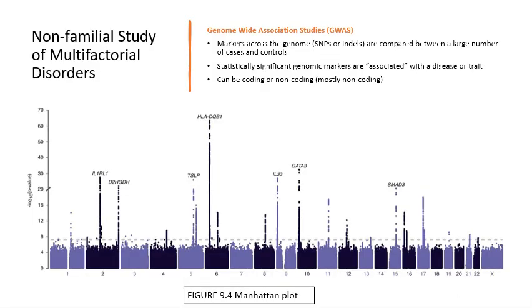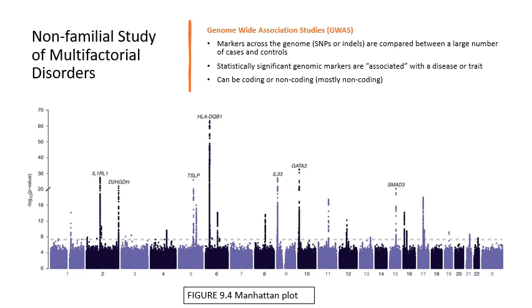There are also ways of doing these studies without using family history. These are very large studies, so you have to have a number, usually thousands or hundreds of thousands of cases versus controls. These are called genome-wide association studies. So what we do is across the genome, a number of markers are placed. They would measure different markers or different SNPs. SNPs is short for single nucleotide polymorphism. Polymorphism means there are some common variations in a particular DNA sequence within the population, or indels. Indels is short for insertions and deletions.